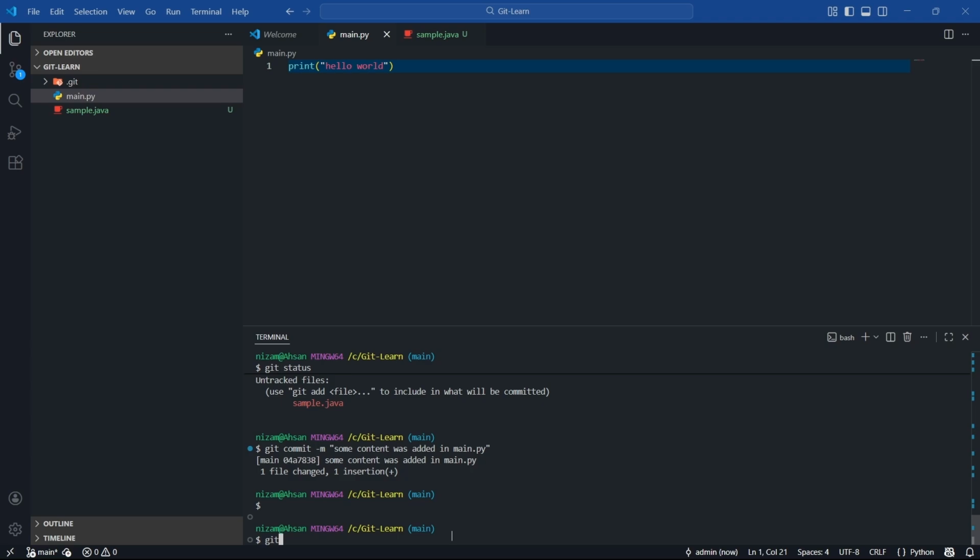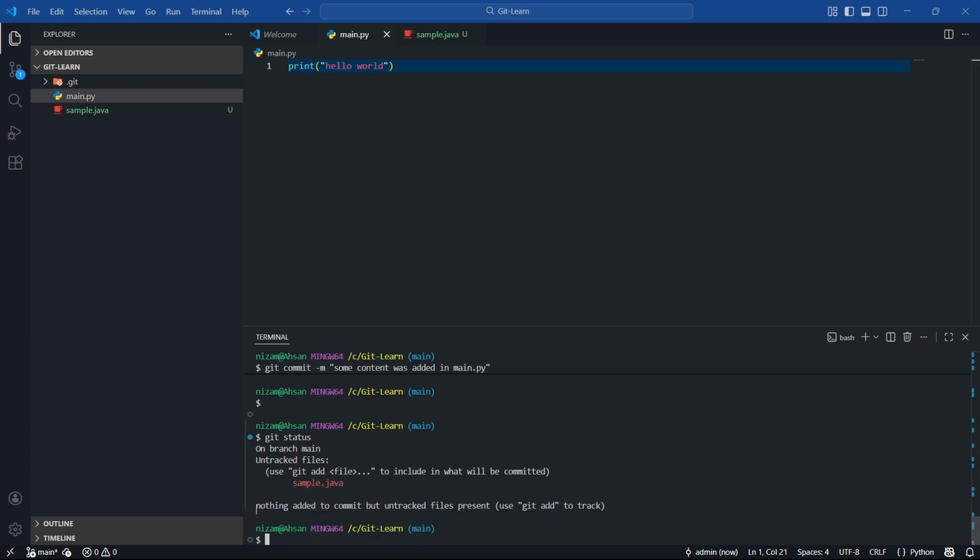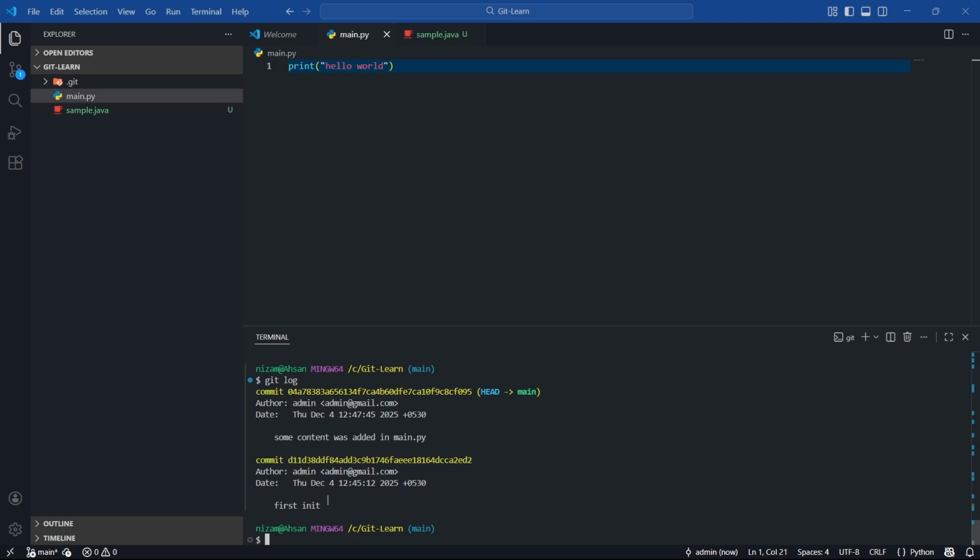Now, check the status. It shows nothing added to commit, which means the file is clean. Using the git log command to check the commits. Now the working tree is clean.